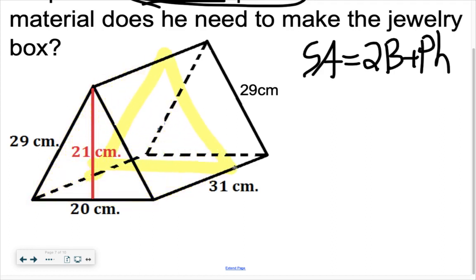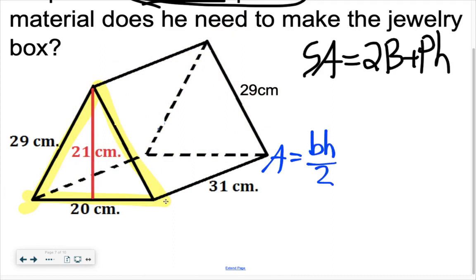The triangle is pushed all the way through it. There's a triangle on opposite ends, one on the front, one on the back. They're parallel bases. So from there, that's going to be our main shape. We're going to focus in on that. Everything we do is going to be all about that because it is a triangle.